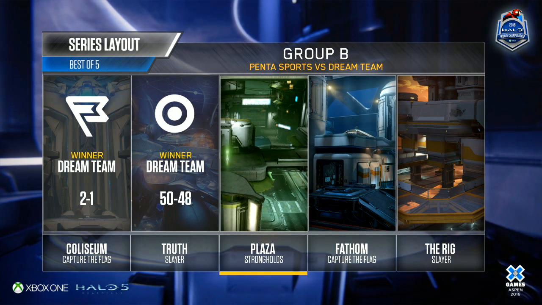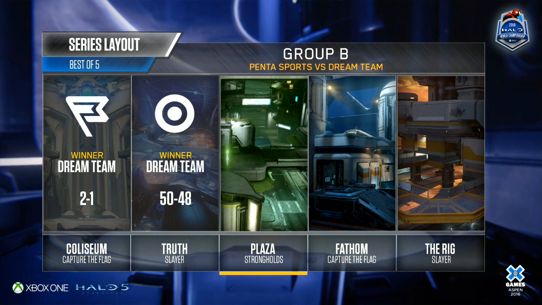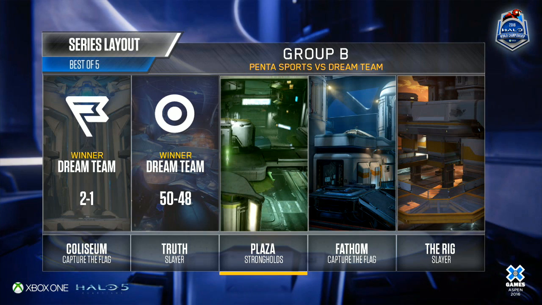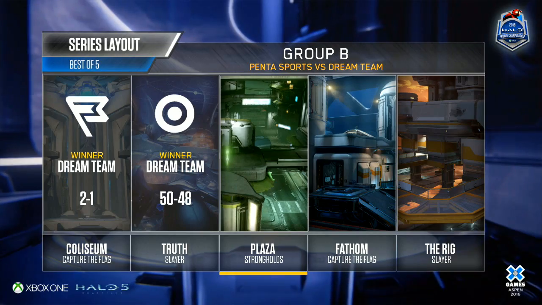You know, we did have time expire in that first Coliseum Capture the Flag game, a 50-48 victory. It only gets a little bit closer than that. Yes, you are absolutely right. And this third and possibly final game we are looking at on your screen is going to be Plaza Strongholds. In game number 1, we saw Dream Team absolutely outslay this Penta squad. Can they do it again here on Plaza Strongholds?